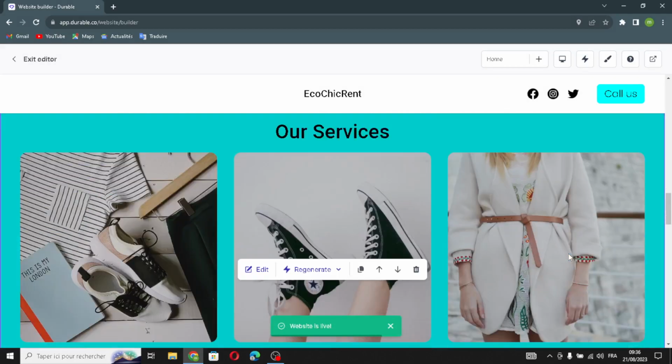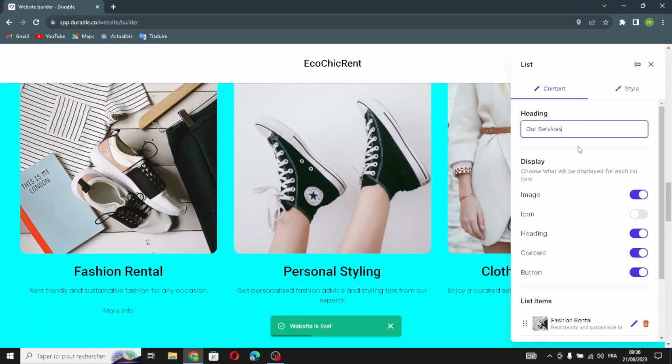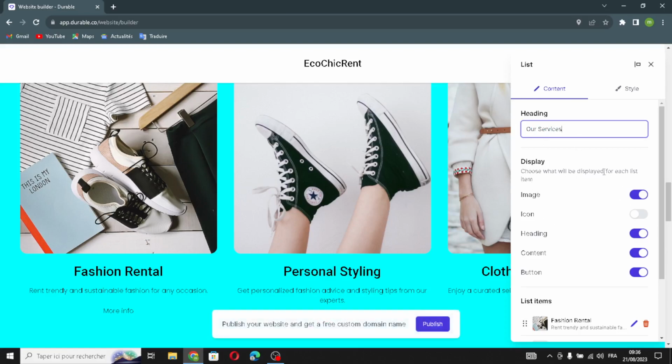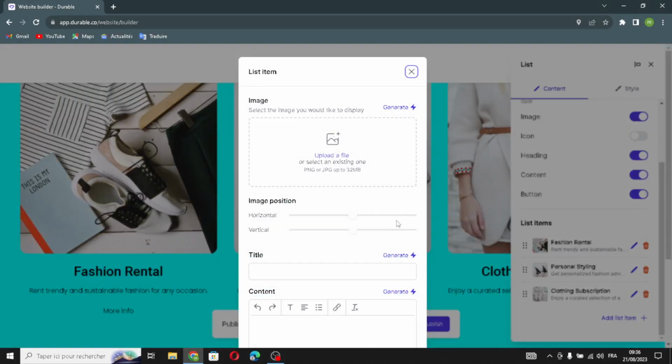next section is the list section of the website. Edit. Here if you want to change this, and also here you can edit your display settings, the shows which will be displayed for each list item. You can also edit the list items, and here you can add the list item. Just generate another image.